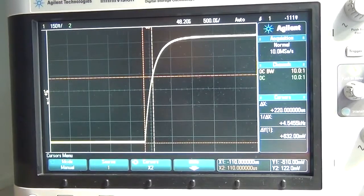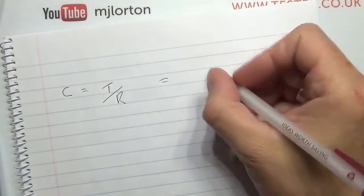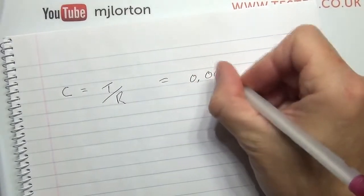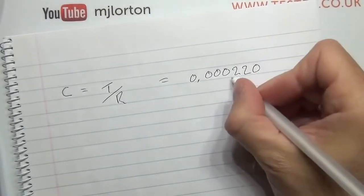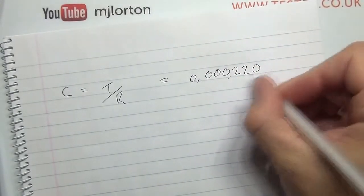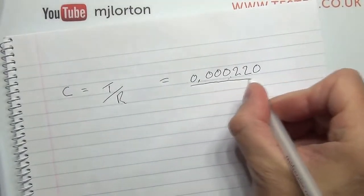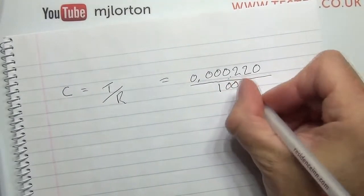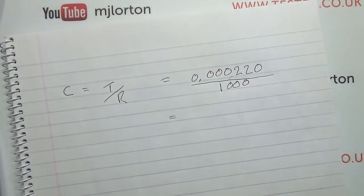So we've got that reading. We know what the resistance is. Let's get back down to the paper again. Right here, so we're onto the paper. We time, I said, just looking at the scope, 220 microseconds. So that's 0.000220. Because obviously we've got milli down to micro, so that's 220. And then that has got to be divided by, and we were back to the same 1K ohms.